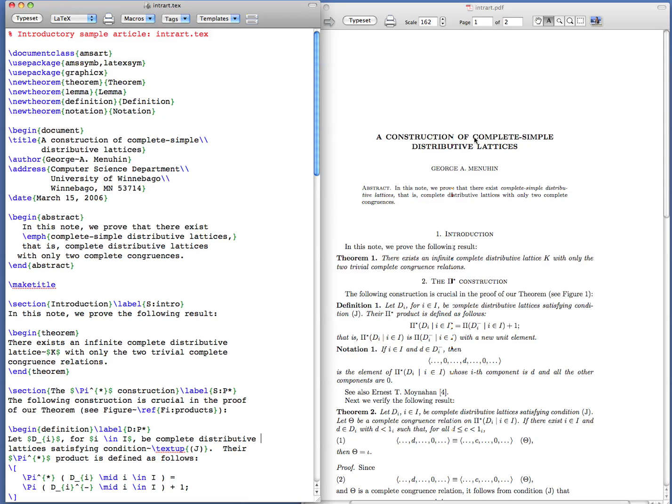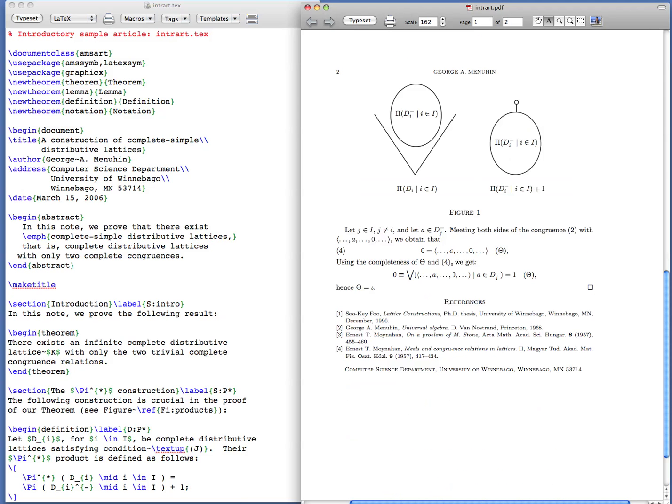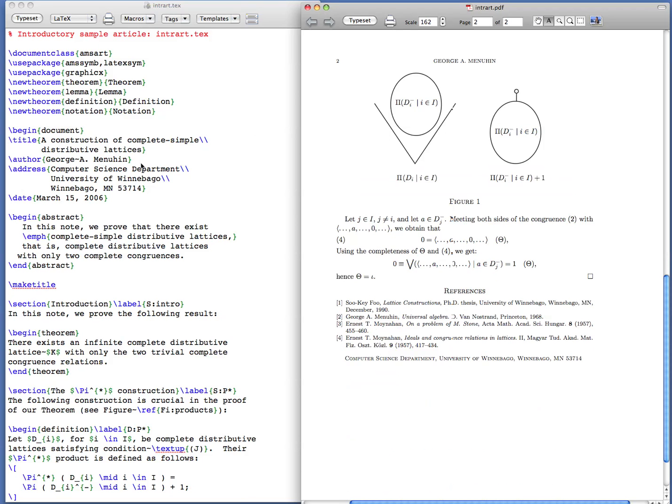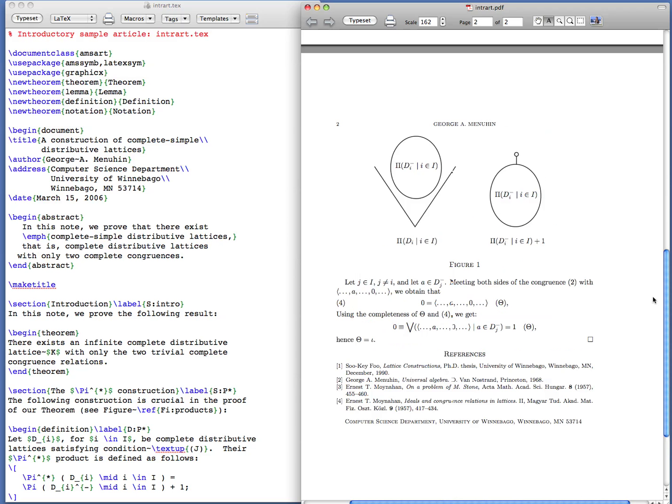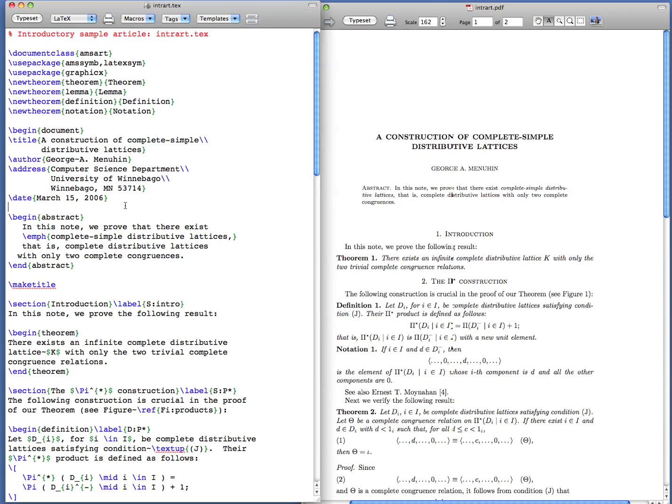For instance, in the title I use the double backslash as a new line command to tell LaTeX how to break the long title into two parts. The address, which incidentally goes to the end of the article with this document class, has double backslashes to separate the various parts. In this case, you can see the whole thing is typeset on a single line. The double backslash just indicates the end of the line from your point of view.